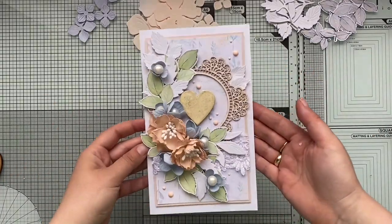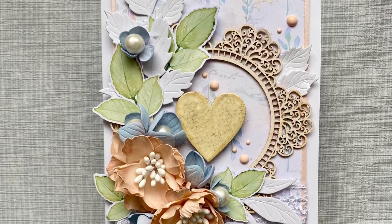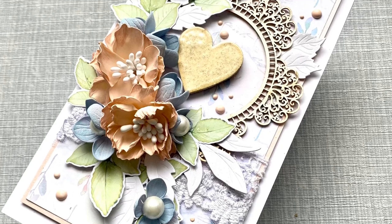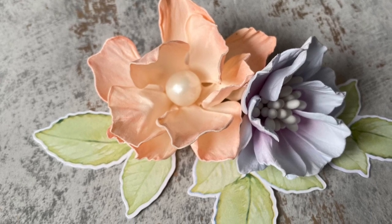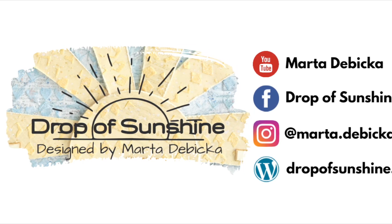The solution came from another embossing powder — a golden pumpkin embossing powder from Moonglow — and I also added a dash of brown ink. That's my finished card! Once I darkened up the heart it looked a lot better. I hope you enjoyed this video. If you did, please leave a like and a comment — thank you so very much, wishing you all a fabulous Monday, see you shortly, bye!